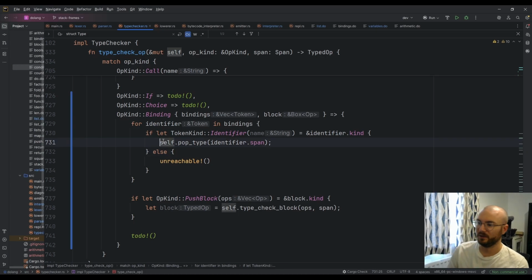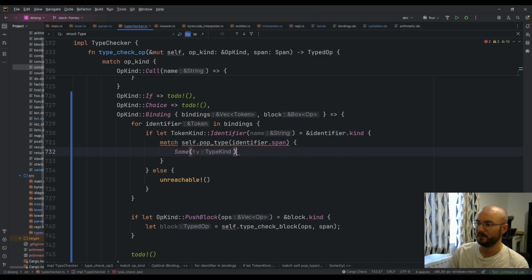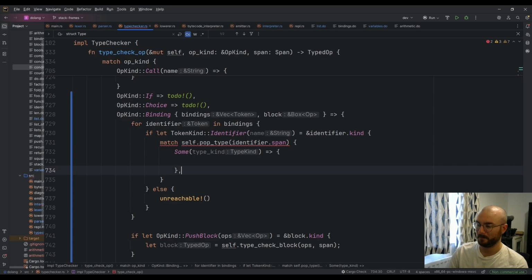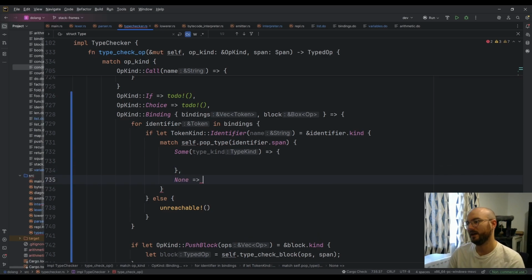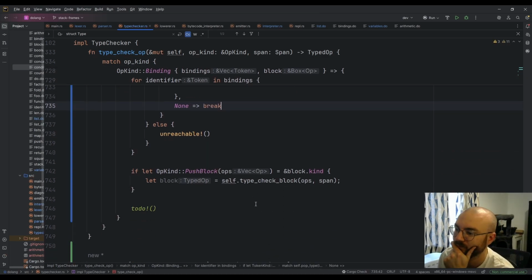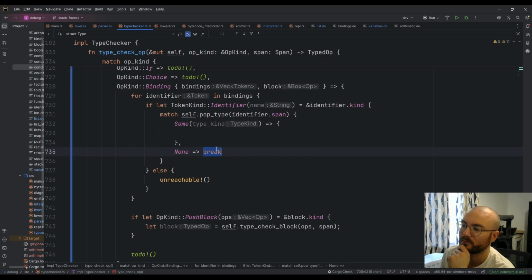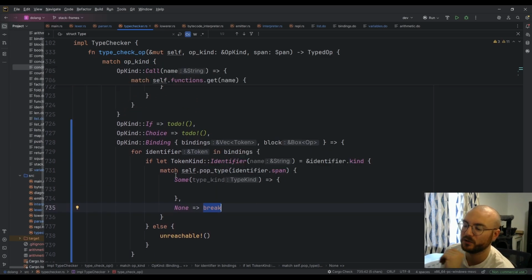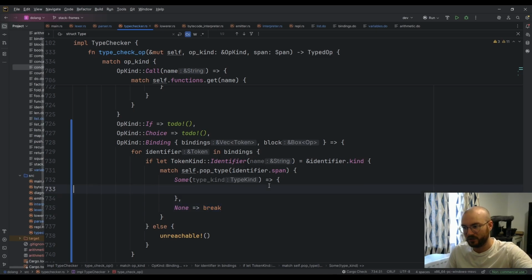Okay, so then we match this: some type kind, great; none, then we just break, I guess. Because we'll have a diagnostic, and we just want to continue type checking until we finish, and then we can report all the diagnostics.